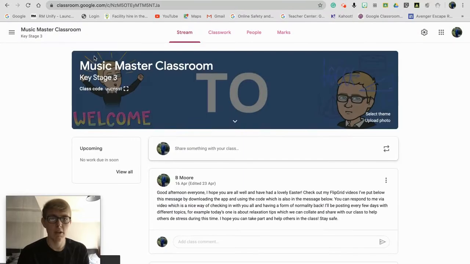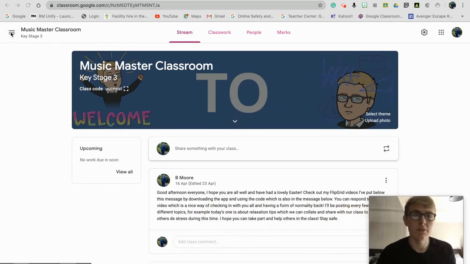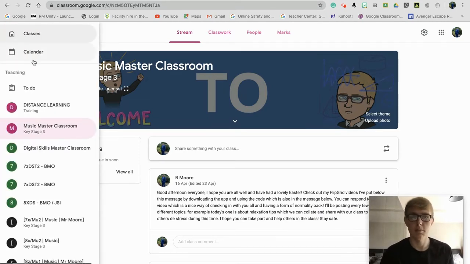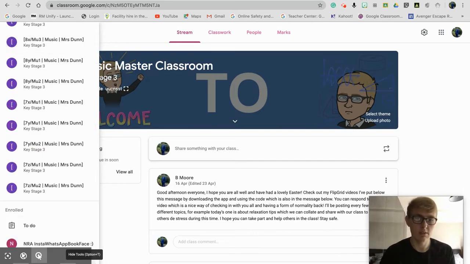Now let's look at the personal settings for Google Classroom as well. The way to do that, you can go to any Google Classroom for this. You click the 3 lines in the top left-hand corner. Now I'm just going to move my screen over here a minute. If you click the 3 lines in the top left corner, you'll see all of your classes appear. Now it automatically loads on classes at the top. If you just click the up arrow, it will take you all the way down to the settings tab here.